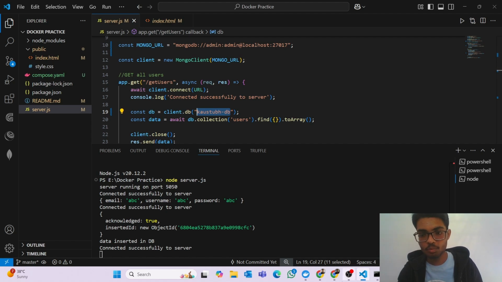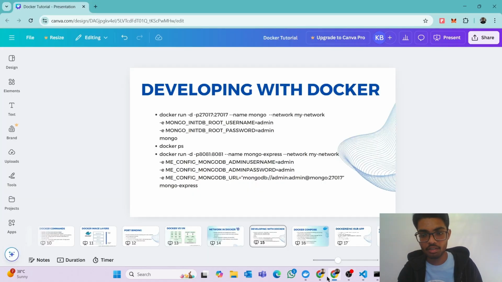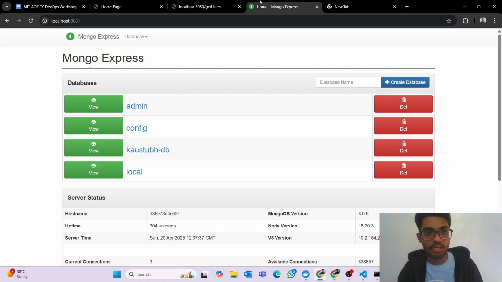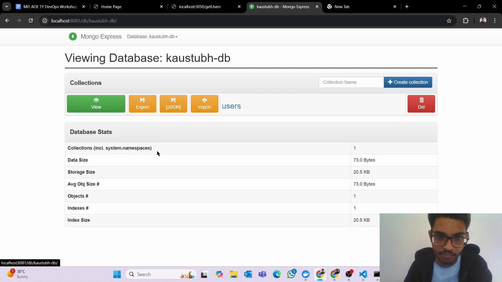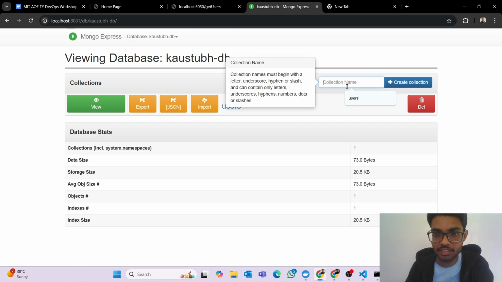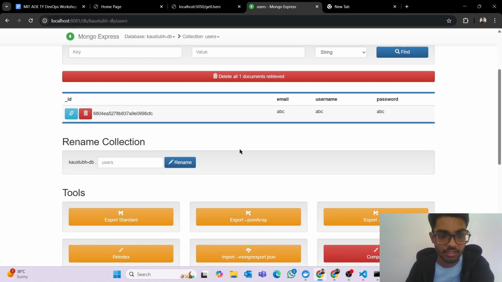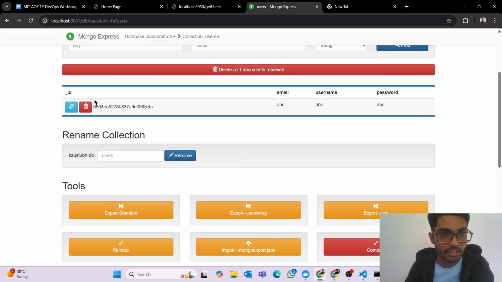So just move to the UI and you can see the Kaustubh-DB database is already created. I will open this. I'm not able to see anything for now, so I will create a collection named users. I will click on create collection. And now in the created collection, you can see all the data.